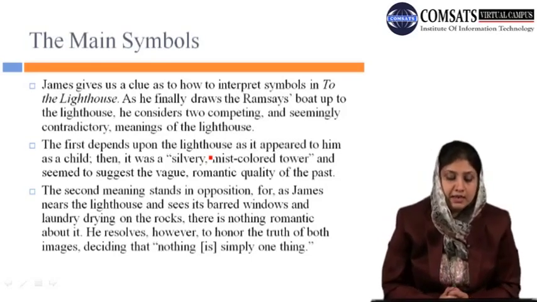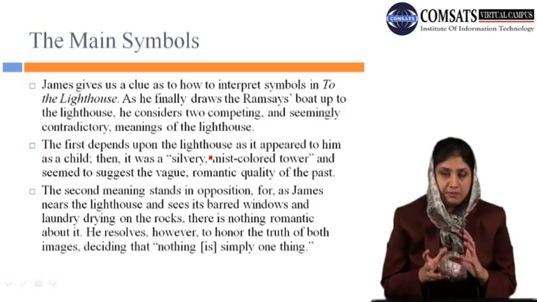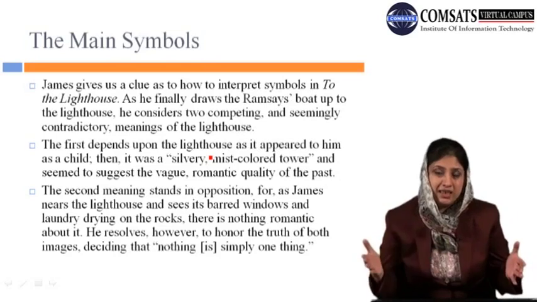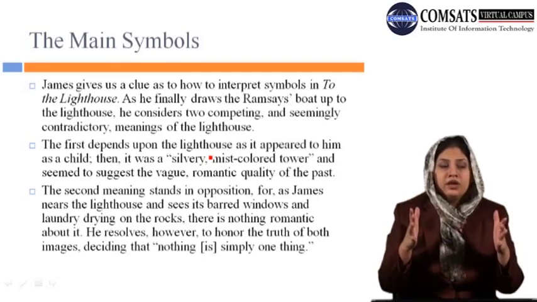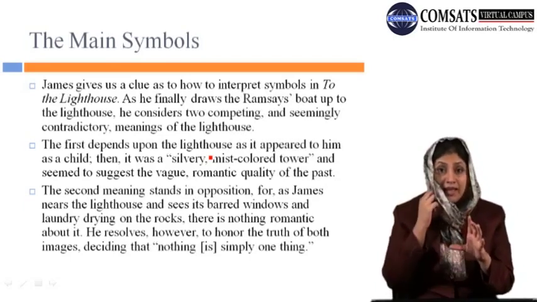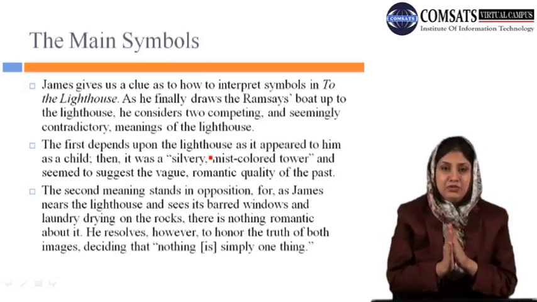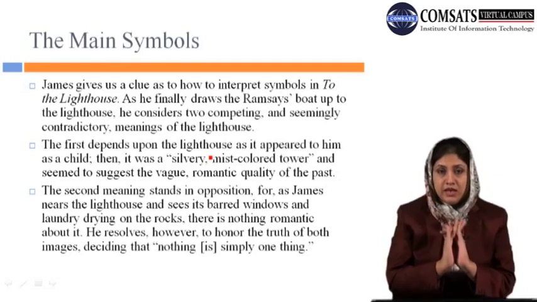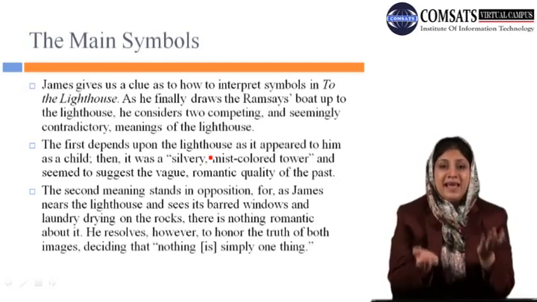At one point you will find the lighthouse considered a contradictory object presented in the story that stands opposing the dark of life, because it is the torch-bearing element in the middle of the sea. Most of the time the focus on the lighthouse is at night, in the dark, when the residents of the Ramsays' house could see the lighthouse by sitting inside the home. So mostly the lighthouse is focused on during the night, during the dark. Here it stands as a clear contrast between light and dark.